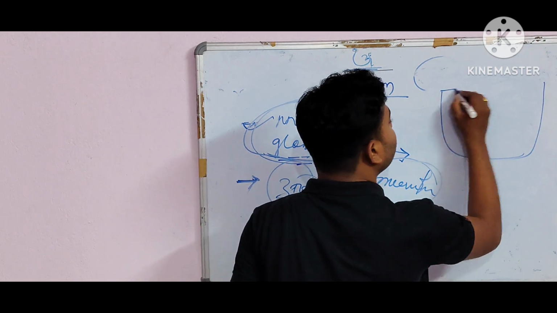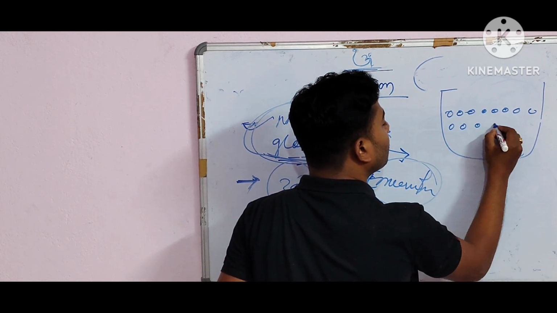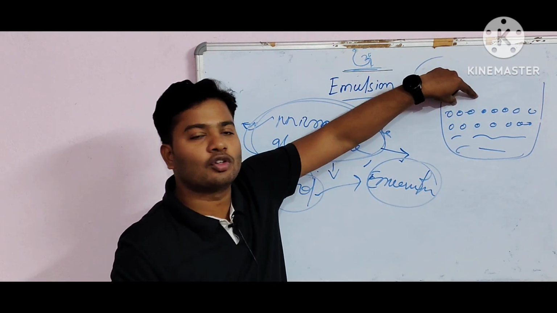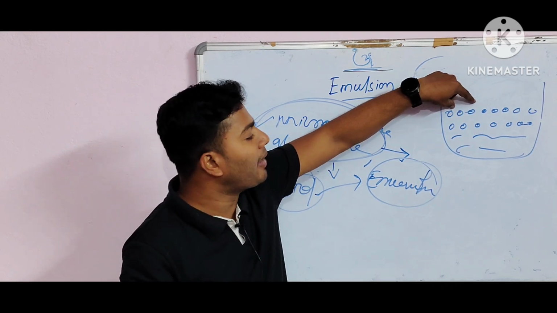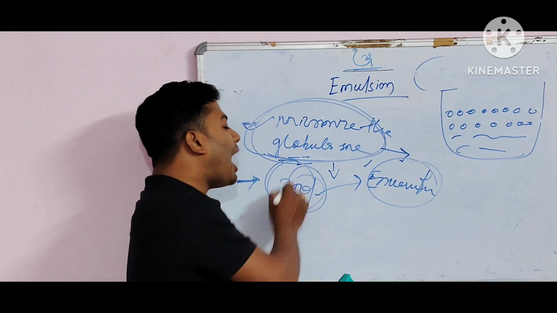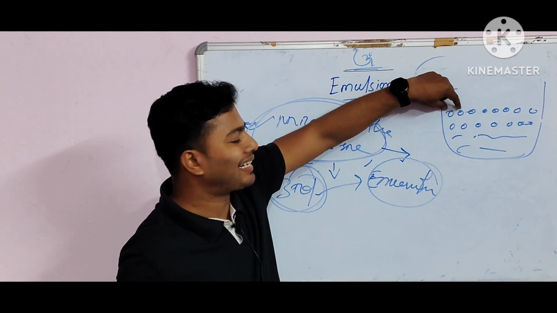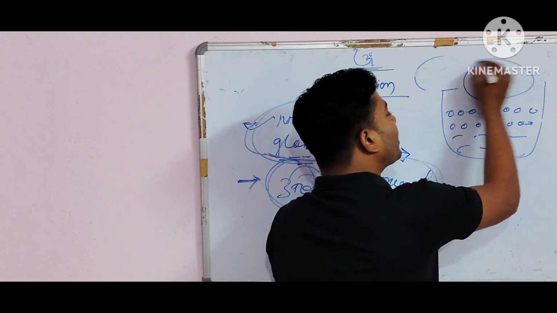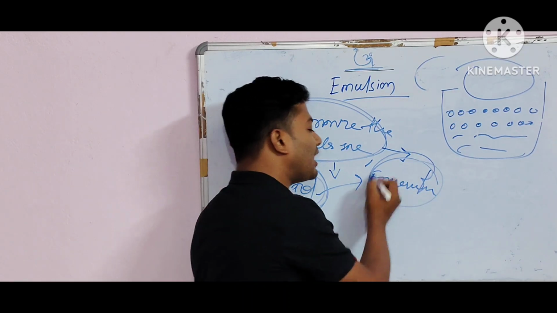So what is the use of the emulsifying agent? Listen. Micronized globules are present in this medium, and micronized globules take the maximum time to form a large globule. So the question is how to prevent the attraction between the globules, so that they cannot attract each other, form a large globule and separate. That's why we have to use some third agent, that is the emulsifying agent.